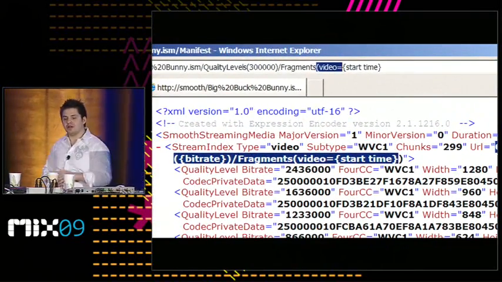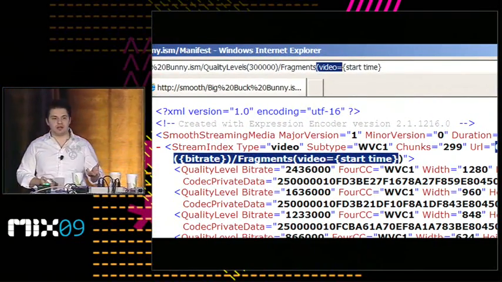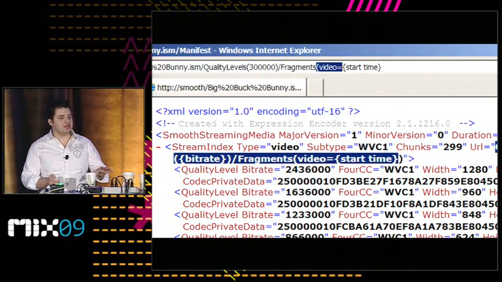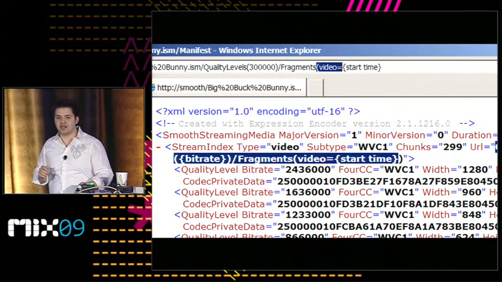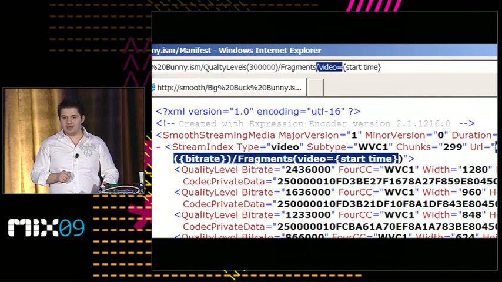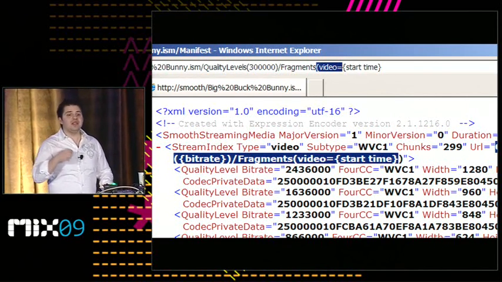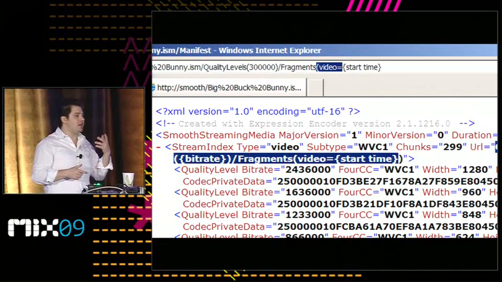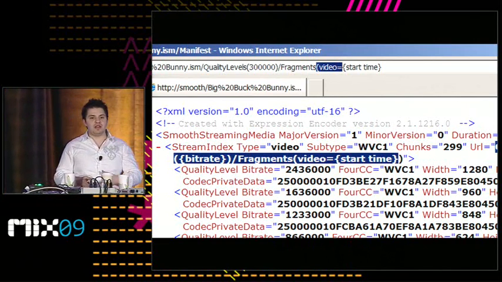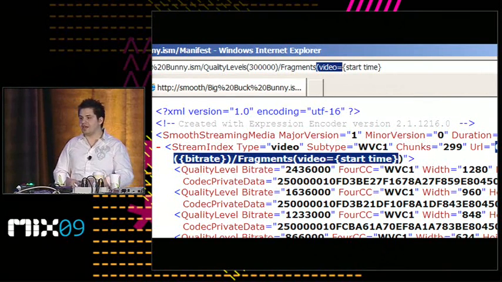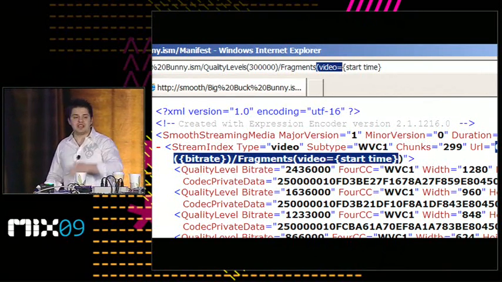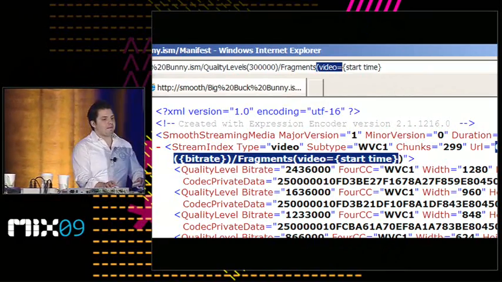And then the next piece is the track. What do I want to download? Do I want to download video? Do I want to download audio? Now, in some cases, you can actually use this as an abstraction layer. You can add commentary or an alternate angle or a translation, and you can add it after the presentation has already been encoded. So instead of just video or audio, you might see a track name like alternate angle, or a track name like give me this audio in Chinese, or give me the director's commentary.